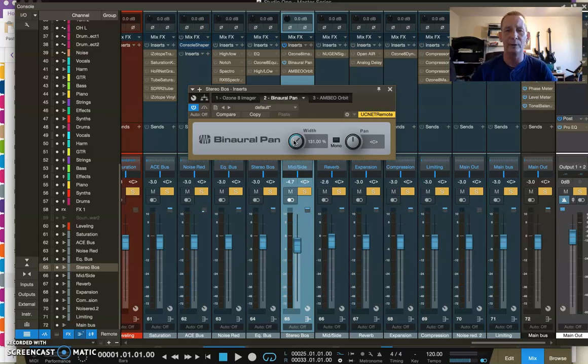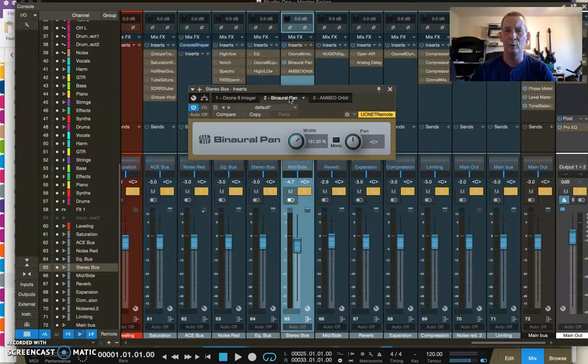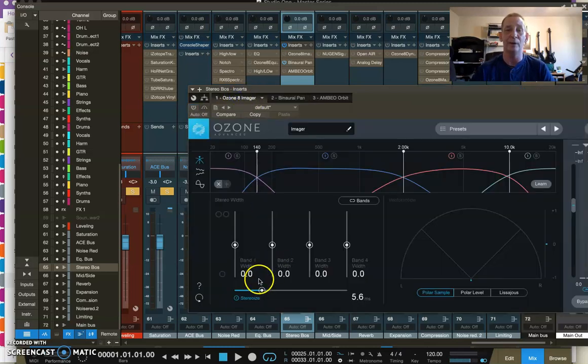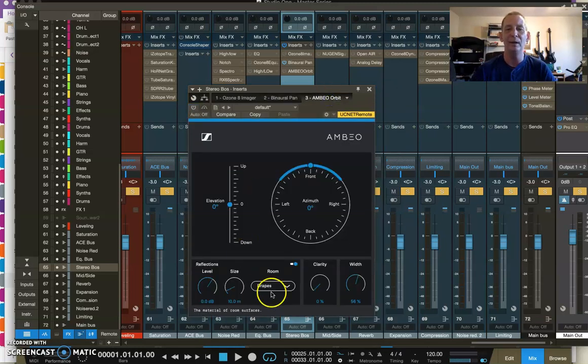So it's really great to experiment, and sometimes a combination of both of them can have some really cool effects. You've got a stereo field, you've got a little bit added in there, and you're like, yeah, that sounds pretty good. And you add some binaural pan in there also, or some binaural effect, widening a little bit of that, and a combination might get the sound that you're looking for. And it's like, whoa, yeah, that sounds really cool. So it's an experiment. There's all kinds of plugins that can widen the stereo field.